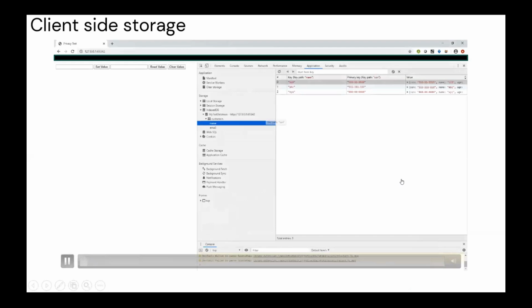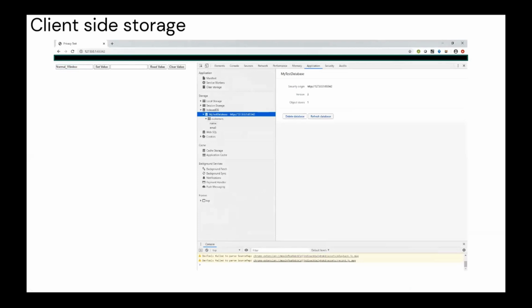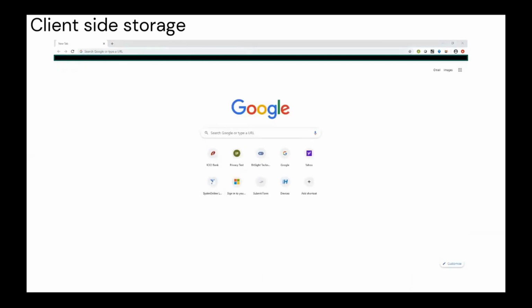Now, I just want to bring up this video. This is about storing data in IndexedDB in normal mode and in incognito mode. So you will see the difference. When you use normal mode, the data persists, and we will see this data on a different browser.